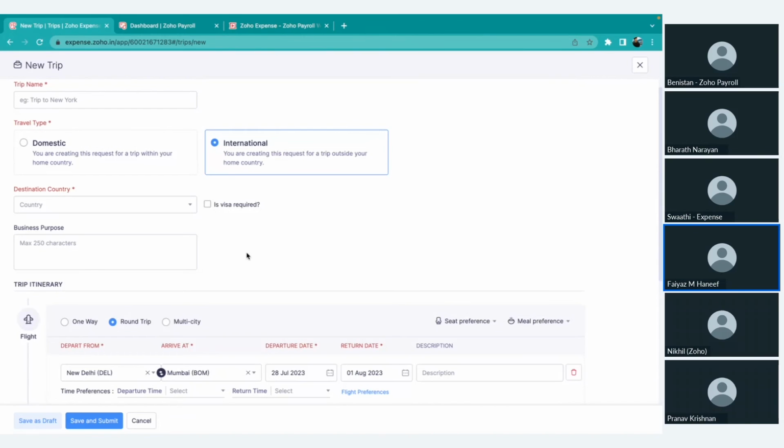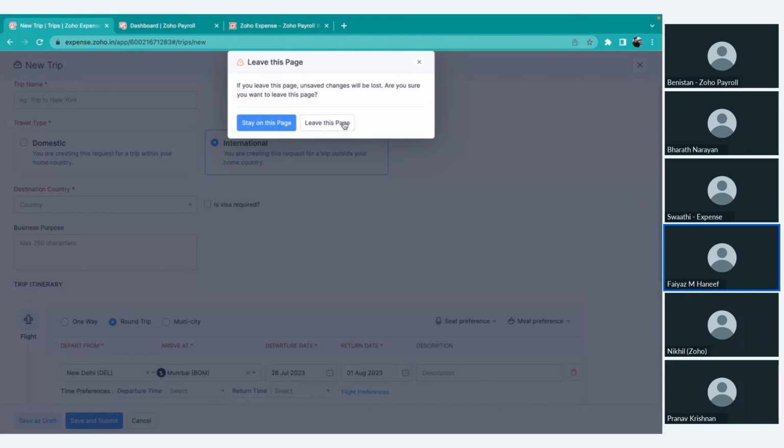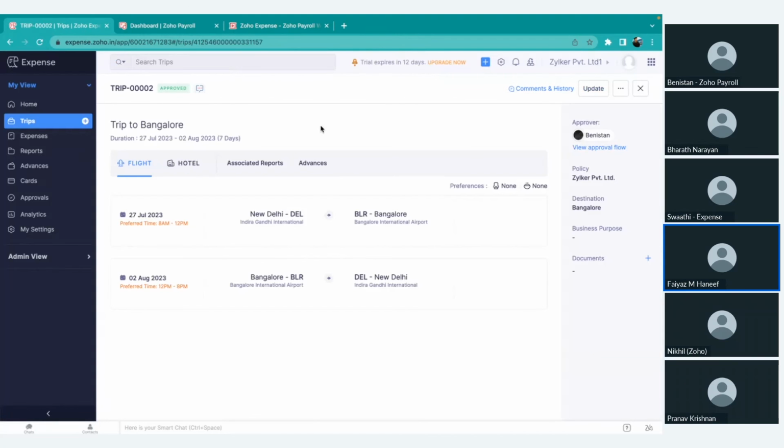Now we can set up criteria-based approval workflows for travel requests. For international travel, you can set up a 3-level approval workflow. For domestic, it can be a 1-level approval workflow. Based on your requirement, you can set up approval workflows for travel requests here like this. You can also add your travel agent or your travel desk into Zoho Expense, where the travel desk will get a dedicated travel desk view from where they can attach tickets or make the bookings for the employees based on the request.